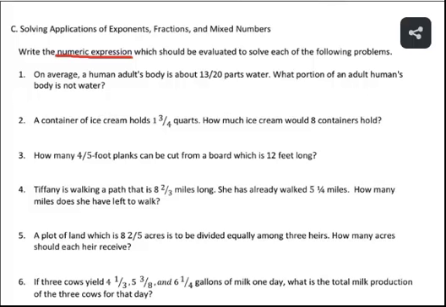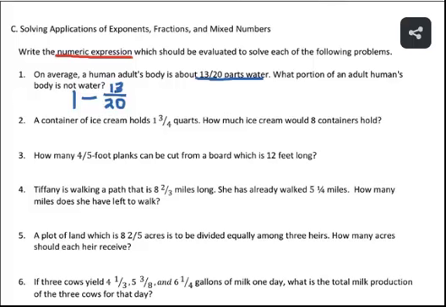The number 1, right? So we want to take one whole adult human body, and we know how much is water, this fraction here, and we want to know what part of the body is not water. So if we take the whole body, the number that represents the whole, 1, and we subtract off the part that is made up of water, then that's the expression that we would evaluate if we wanted to answer that question about what portion is not water.